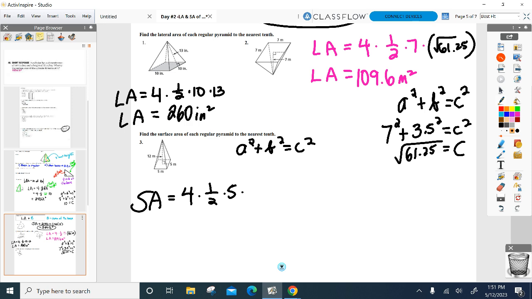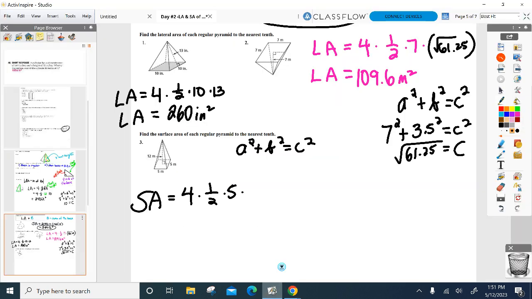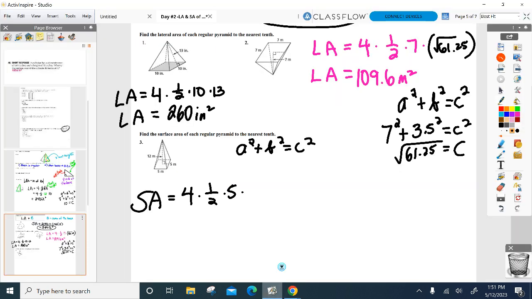Let me know what should be plugged in for the legs. What's being plugged in for the legs? Thank you. Let's try again. What's plugged in for the legs? Nice. Thank you for not falling into the trap. People just see that 5 and just plug that sucker right in. Got to do half the base. Half the base. Act like you've been there.